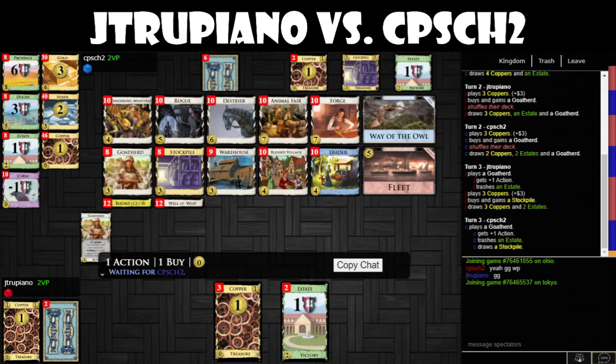Both players do pick up Goat Herd on the open, so CP's benefiting from JT's trash here, in that they get to draw a card, which helps them hit five here. Yeah. Not sure that five is really a great number to hit on this board. Rogue is not a card you want, especially early. I guess once you have deck control and plenty of village support, it might be something you pick up later, but I certainly don't want to get it at this point.